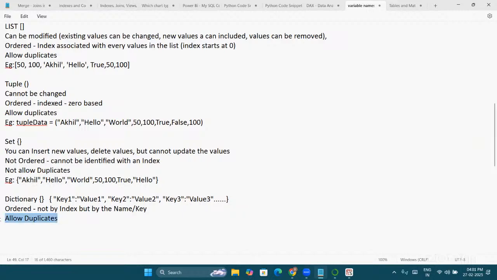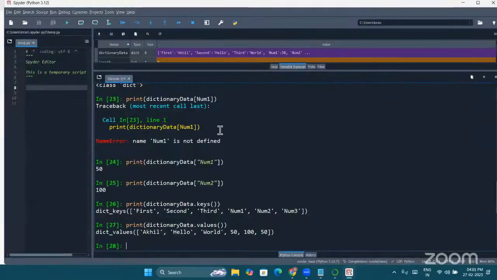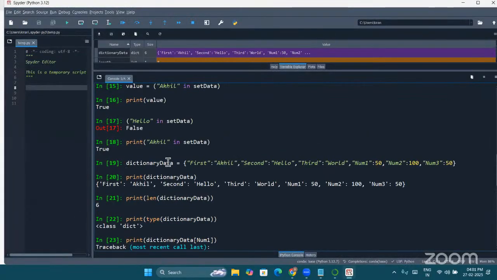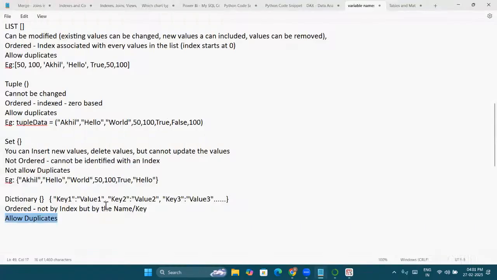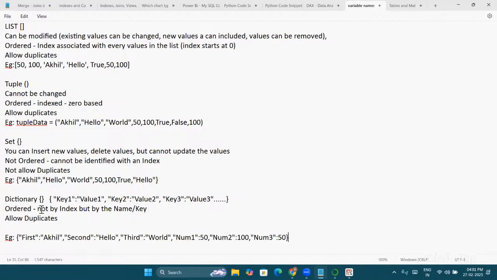In this dictionary that I created, I gave 50 two times and it is allowed. Why? Because I'm recognizing it with the key name. So duplicates are allowed. Is it ordered? Yes, not by index, but by the key name it is ordered.